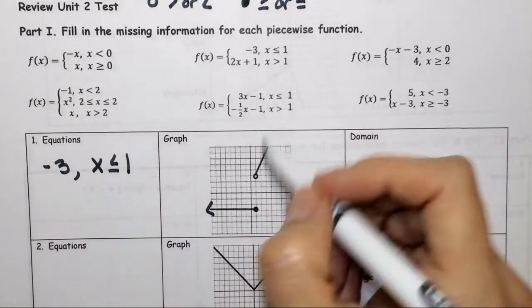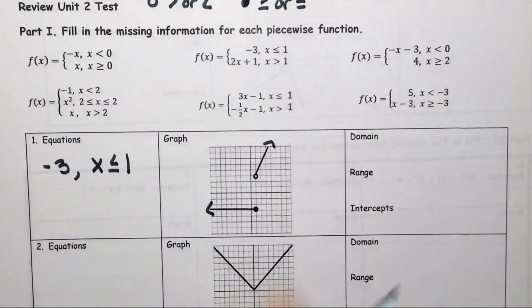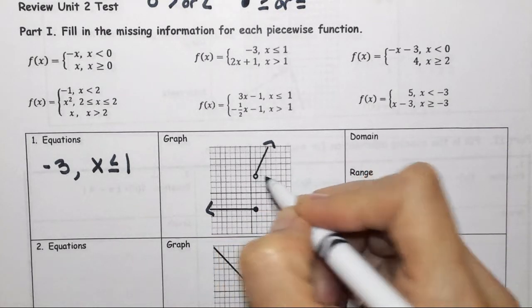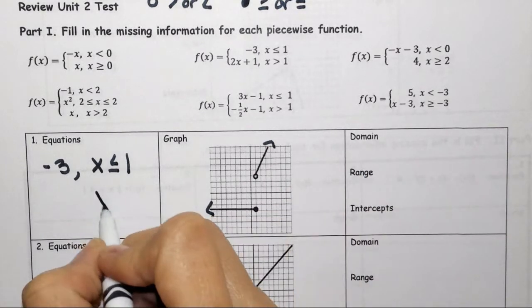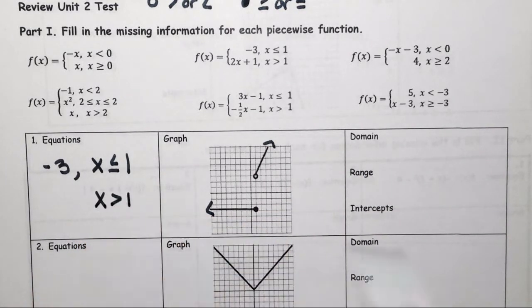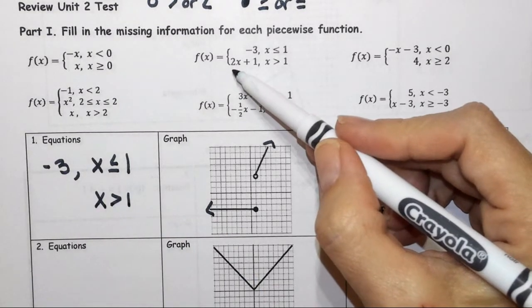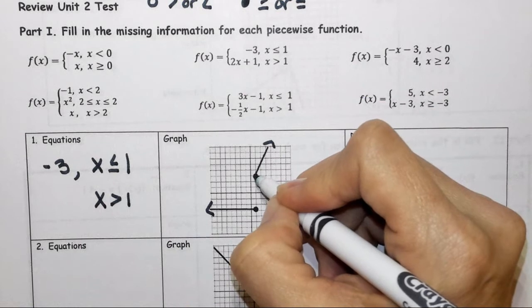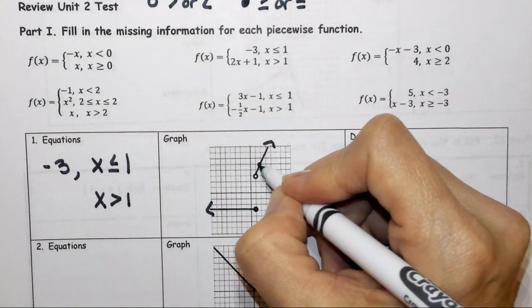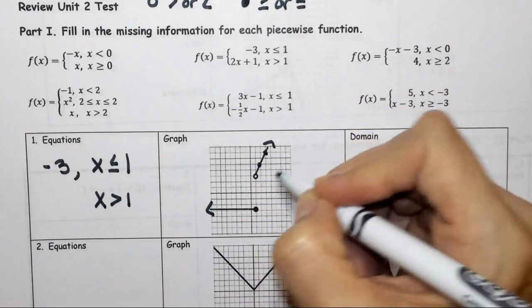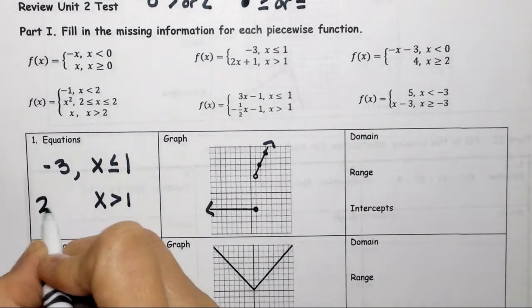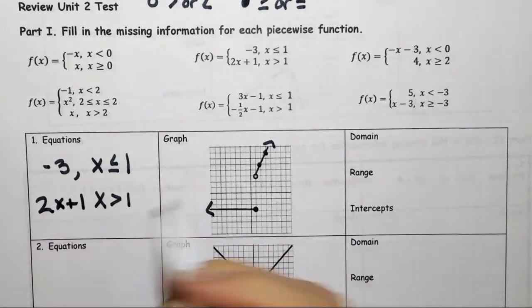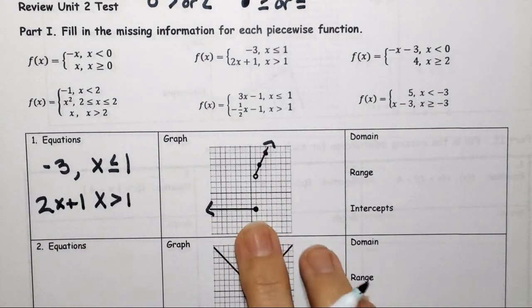Again, we're using the equal to because it's closed, and it's going to the left because my line is going to the left. The second line right here has an open circle at the 1, and it's going to the right. So I'm looking for an open circle to the right. It says right here that my slope is 2 and my y-intercept is 1. So let's see, from this point, if I go up 2, right 1, up 2, right 1, that is the correct slope. So these are the equations that match this graph.